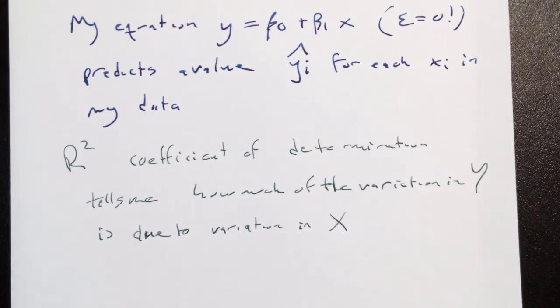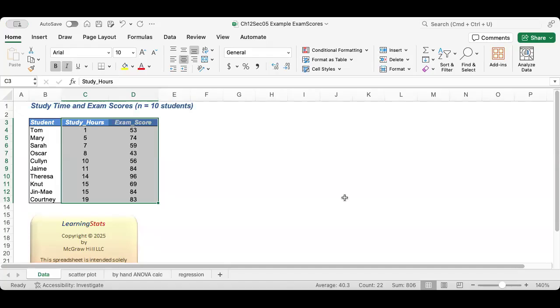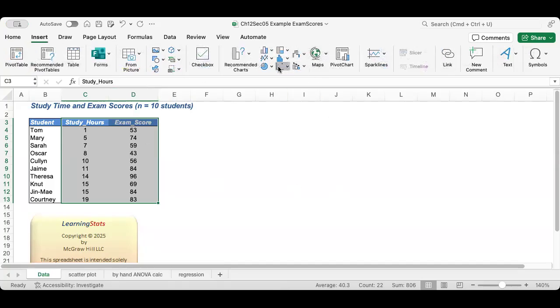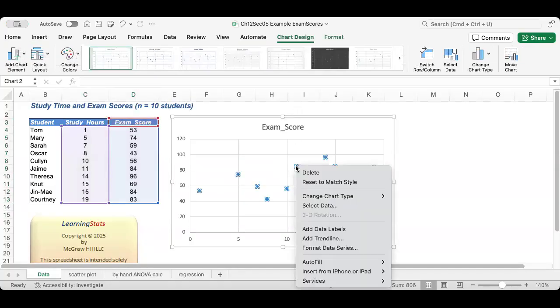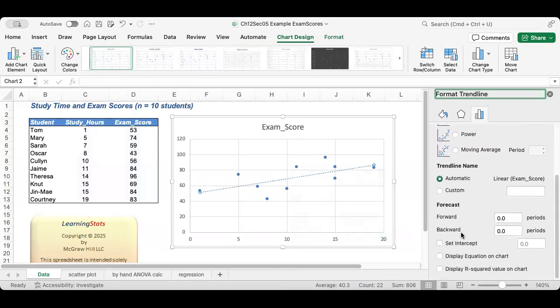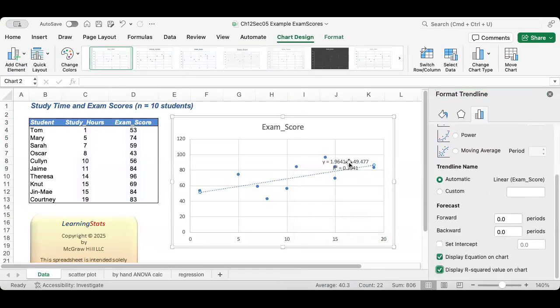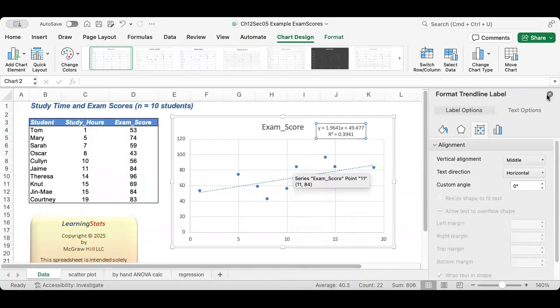So once I have this data and this information, I could ask about standard deviations, right? I made the assumption that the standard deviations were all the same. For every X value that I gathered, we've gotten two numbers, right? I create a scatter plot here, insert scatter plot, add trend line, give me the equation, give me the R squared. There we go.